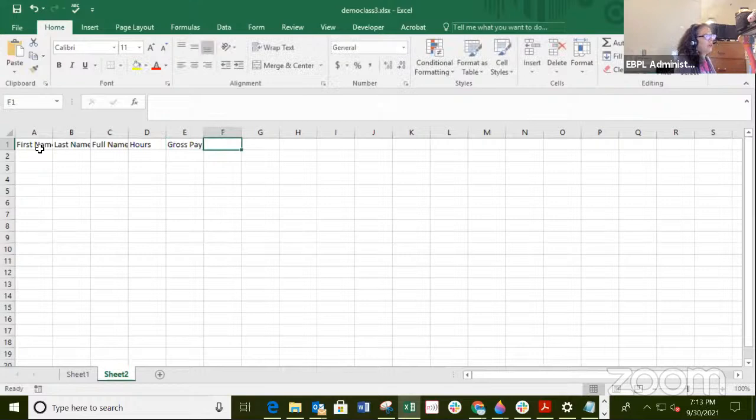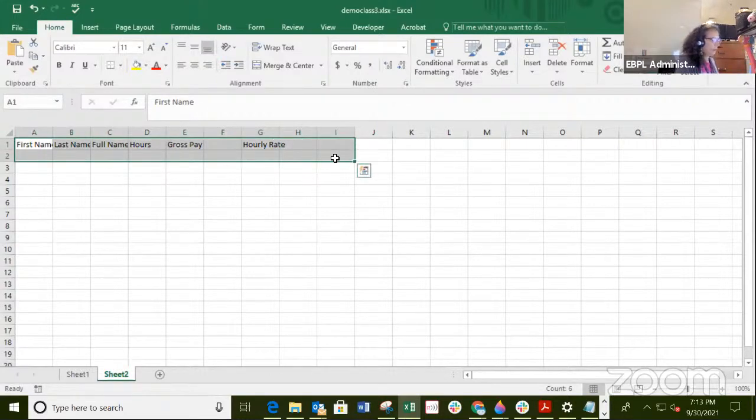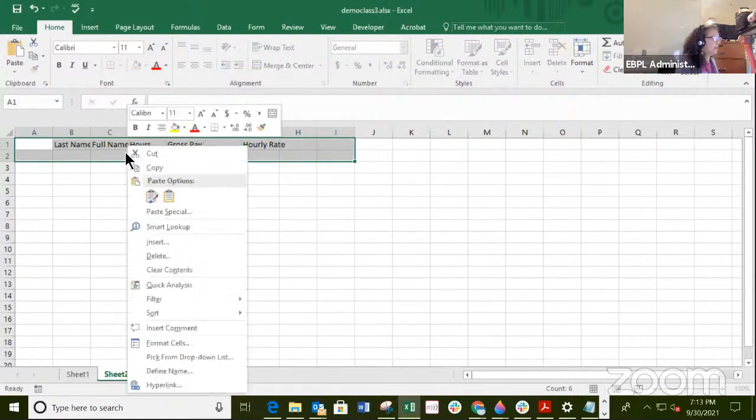Then you can go all the way to G. You don't have to put anything in F. Just in G, you're going to put hourly rate, and then you can press enter. I don't want to keep going, so let me do it again. If you get stuck, I'm just going to do it again.